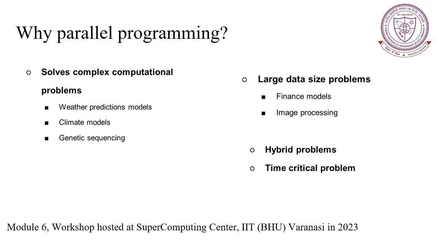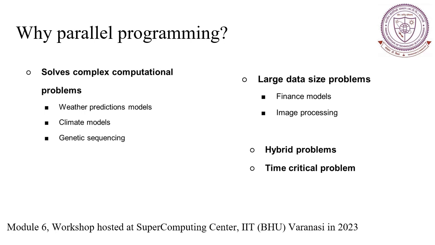Now we will see why parallel programming. So in the world of computing, parallel programming has emerged as a powerful solution for tackling complex computational problems. This approach utilizes multiple processors or computing units to execute tasks concurrently, providing several key advantages in various domains. One of the areas where parallel programming has proven invaluable is in weather prediction models. Weather forecasting involves analyzing vast amounts of data and performing complex simulations to predict future weather patterns accurately.